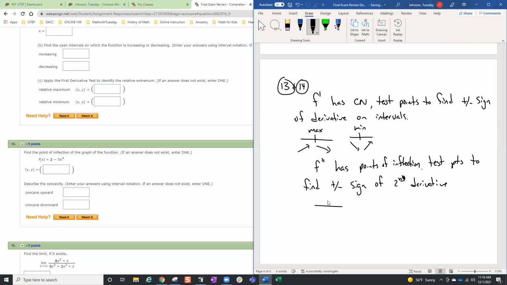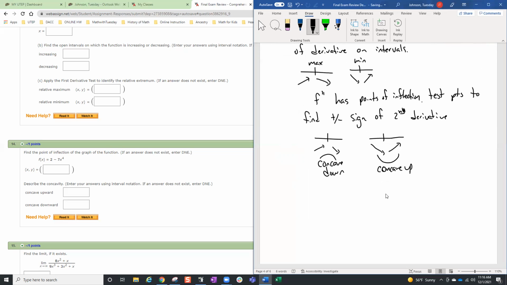And we'll have things like if it's positive and then negative, it's concave down. If we go from negative to positive in sign, it's up like a cup, concave up. And so these are very, very similar, right? We haven't seen them for a while. All right, put your seatbelts on, here we go.